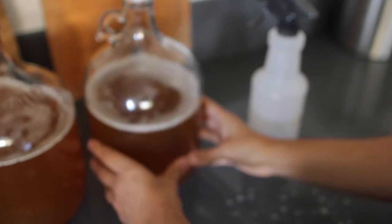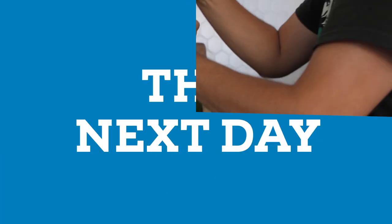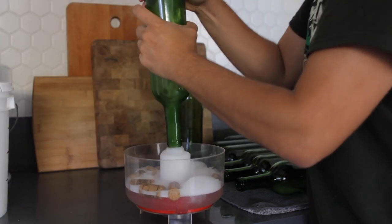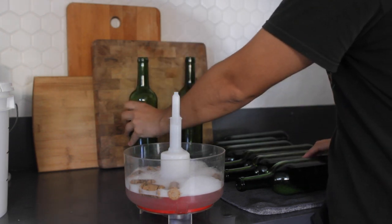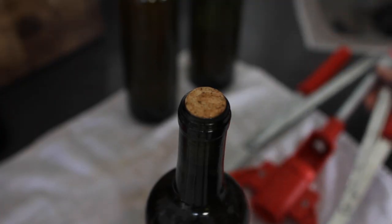I had some other things going on, so I just let this sit for another day before moving to bottling. Bottling wine takes a few special things. First, the bottles themselves, but you can just save old wine bottles and reuse them as long as they're clean and sanitized. Then you need corks.